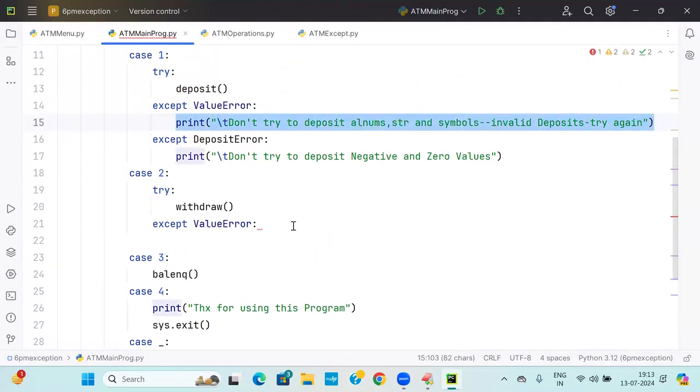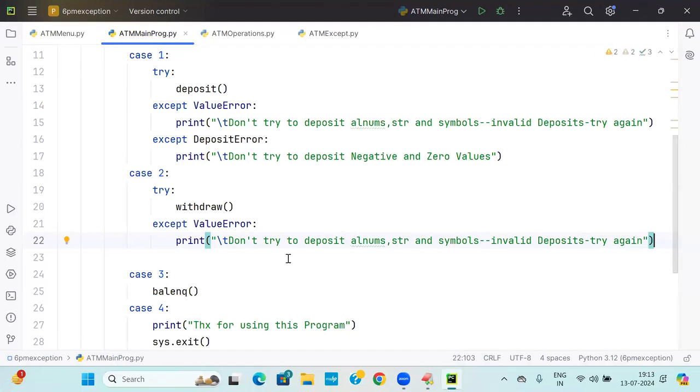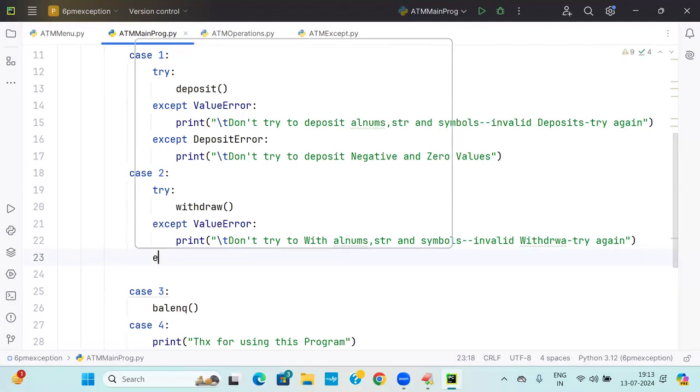Take this now. Here I will write: Don't try to withdraw alphanumerics. Invalid withdraws. Invalid withdraw. Try again. Next what? Except.